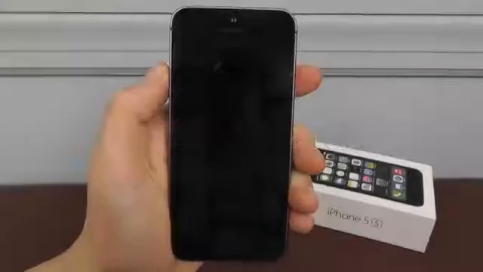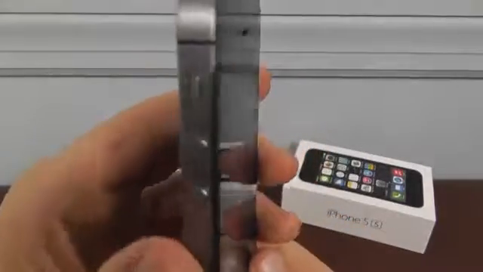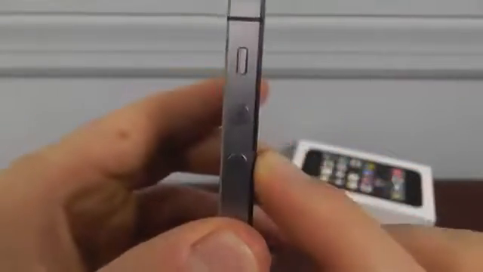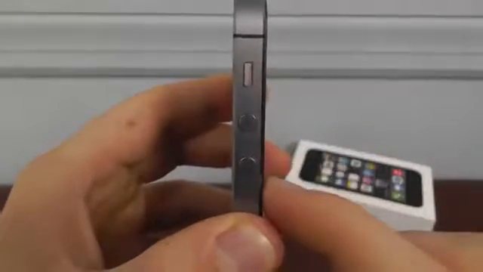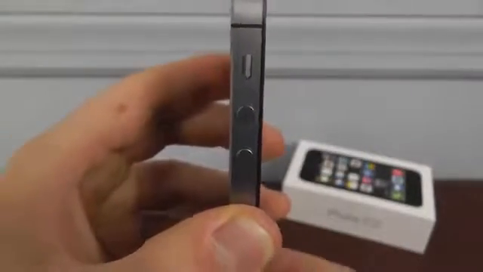First, we want to show you a little bit around the iPhone 5S before we get into the internals. If you take a look at the left side, you can see we have a volume rocker. We've got the up and down volume and also a mute switch. To mute your audio, all you have to do is push the switch backwards and you can see a little red area. To bring it back into audio, you just push it forwards until you can no longer see the red. Now we have our front-facing camera and also our speaker.